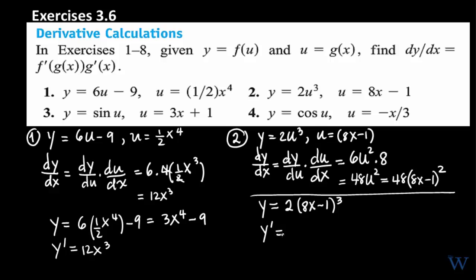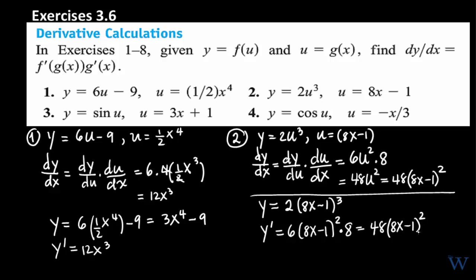Or dy by dx. Here you apply chain rule, apply power rule on the whole thing. Look at the outside first. So the outside is 2 times something that was cubed. So bring down 3, you get 6, and it's 8x minus 1 squared. Then you don't stop there. Remember, we don't write the derivative here. Instead, we multiply by the derivative of the inside, which is 8, because that's the derivative of 8x minus 1. So the final answer is 48 times 8x minus 1, whole thing squared. You see how you arrive at the same answer.